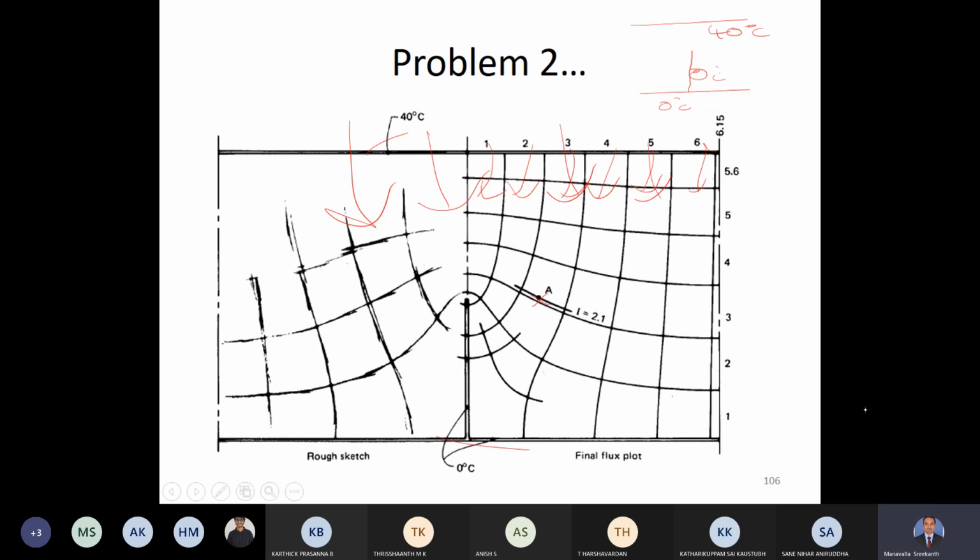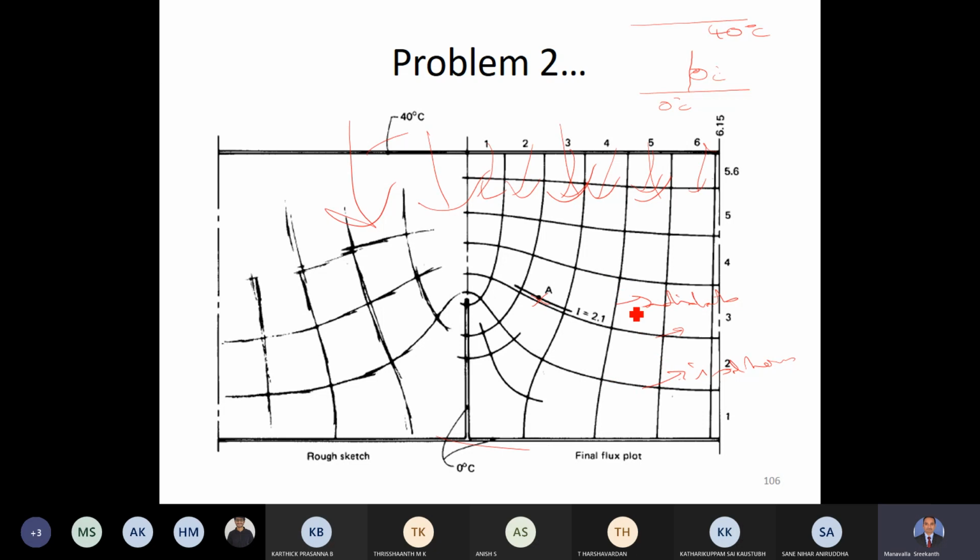Okay, and you see here the temperature between 0 degrees and 40 degrees is also broken up or split up into a certain number of parts. So this is according to the isotherm. So these lines are isotherms, and these are adiabats. So heat transfers through the adiabats, in the space between the adiabats.